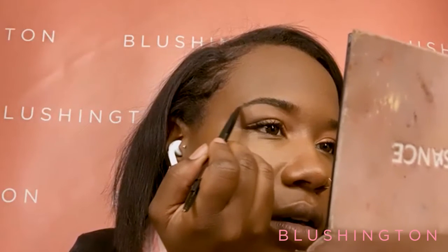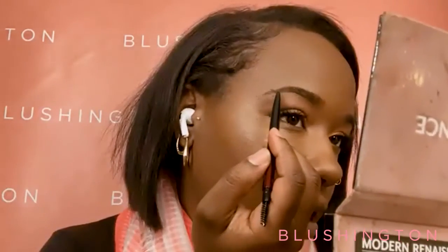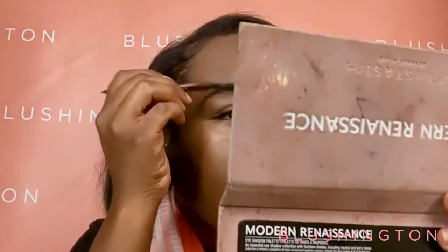throughout the brow. I want to make sure when I get to my tail, I'm not taking it down towards my cheek. I'm taking it outward towards my hairline. If you take your brow down towards your cheek, it gives your face the illusion that it's kind of melting because it's bringing everything down. And we don't want that effect. We want to look snatched and youthful. So we want to take our eyebrows towards our hairline. So I'm going to brush through my brow, making sure everything is blended.